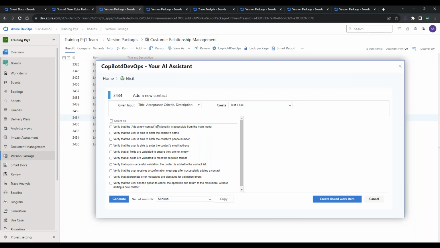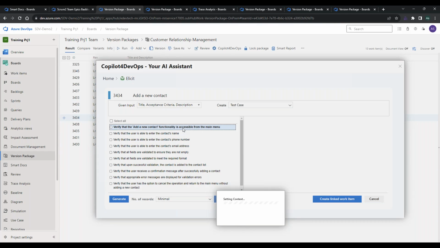And so one test case is just to make sure that add contact is accessible from the menu. And I can do that. And so on and so forth.